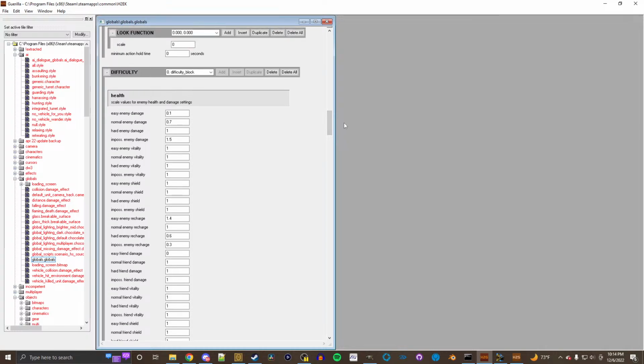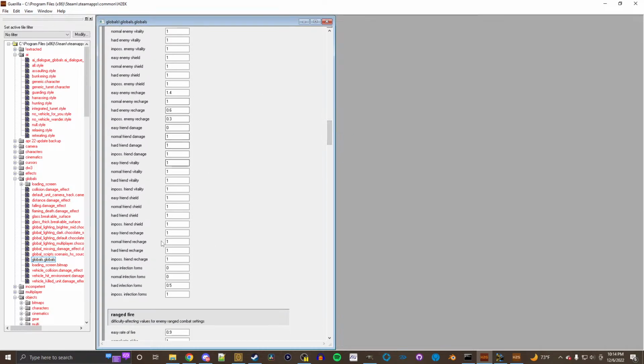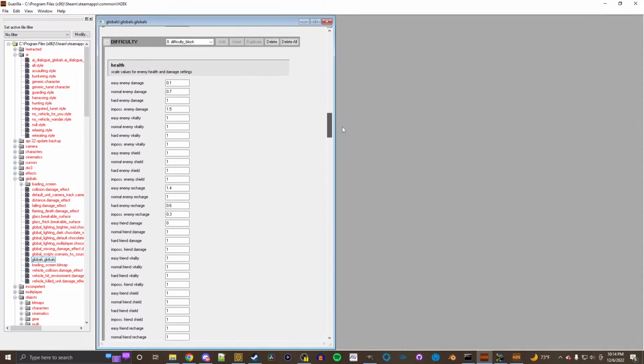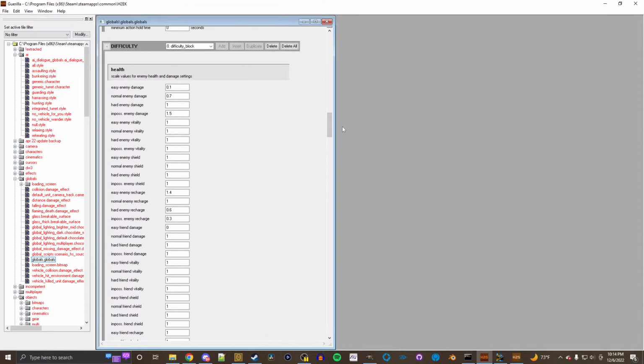I know you can do that through scenarios where something happens if there's 2 players or 1 player, but not through tag editing here. You could do something like, if it's on co-op, you can have more enemies spawn or stuff like that. You can do that through script.